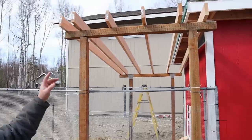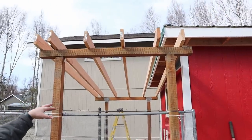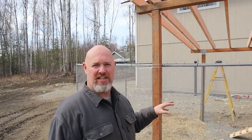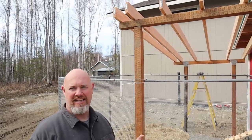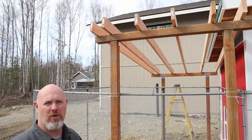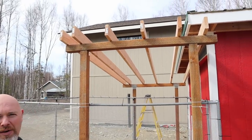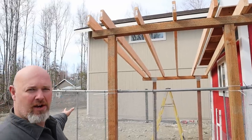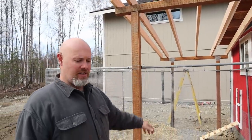So we're building a roof. I have a covered area in the run for putting my food and my water outside so I don't have to have that in the coop and it's still protected from the weather. Plus it gives the chickens an area where they can come outside in inclement weather, especially in the wintertime, and they don't have to worry about piles of snow they have to deal with. So part of the coop will be open, no roof, and part of it will be roofed over.